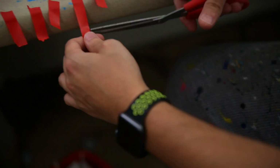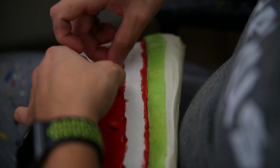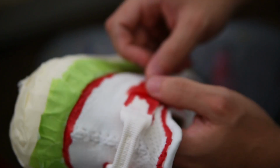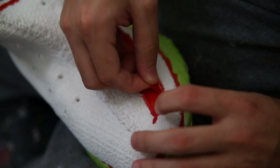If we were doing this stripe black or any other color, it'd be okay to lay down all your red first and then paint the stripe black. But because we are going to do this white eventually, it would be nice to hold back as much paint as possible from getting on there. Some of the early colorways of the V2 make it visually easier to plan out this stripe, because it has this cool staggered line effect to it.